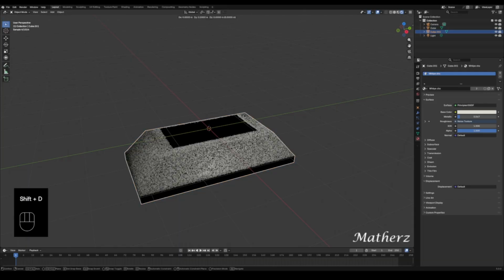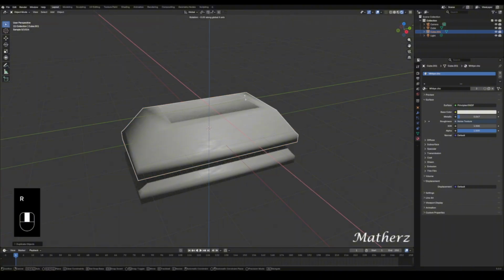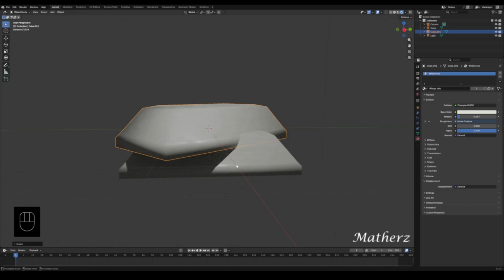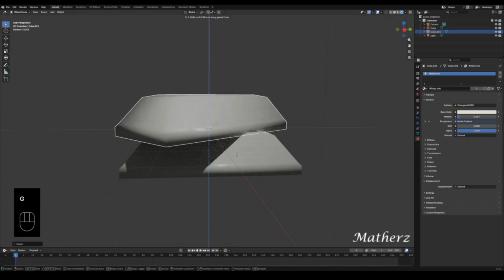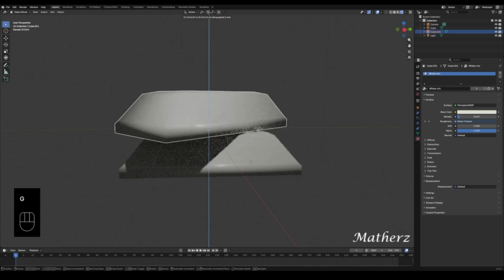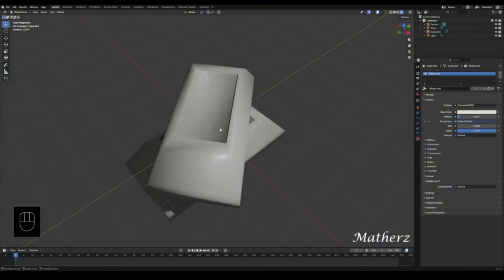Let's go to layout real quick. Let's go Shift D. We could go ahead and rotate this just slightly, so you want the two pieces to sit on top of each other, just as such. Let's just put that up just a little bit more. Yeah, that's pretty cool.